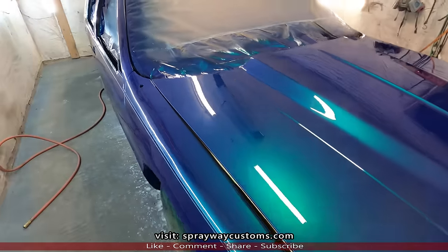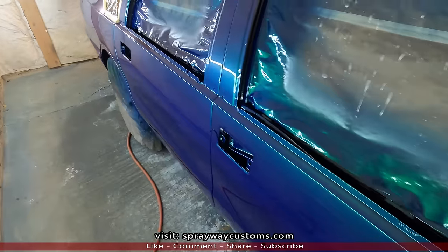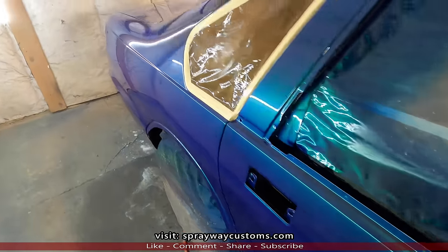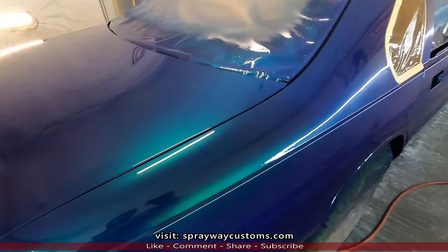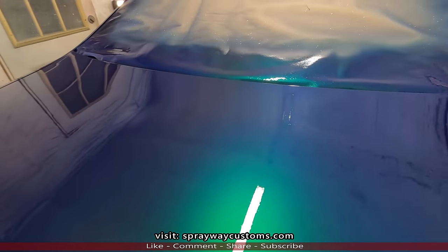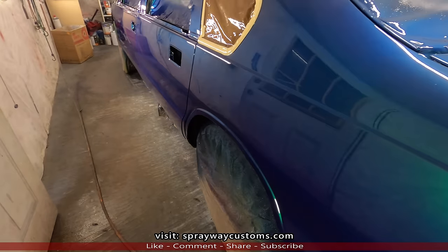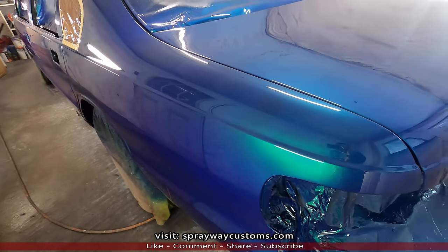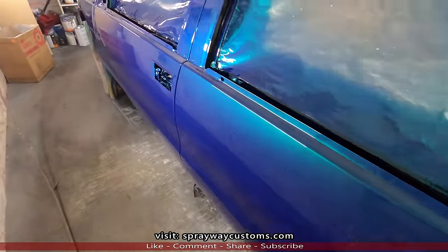Here's the results. Three more coats of clear after the three coats I put on there when I painted it. I had a couple of runs here and there. This weather, I'd use slow hardener, but this weather is raining out there, so it's kind of cool. Instead I used standard regular hardener, but ain't no big deal because I got a cutting and buffing anyway.